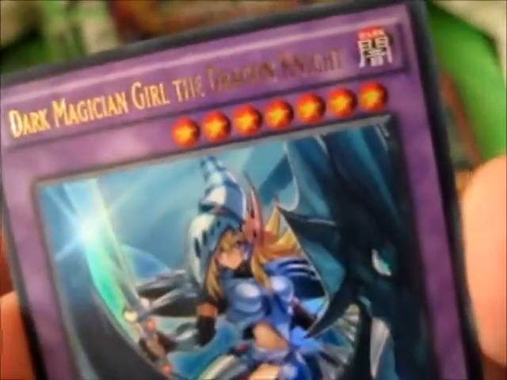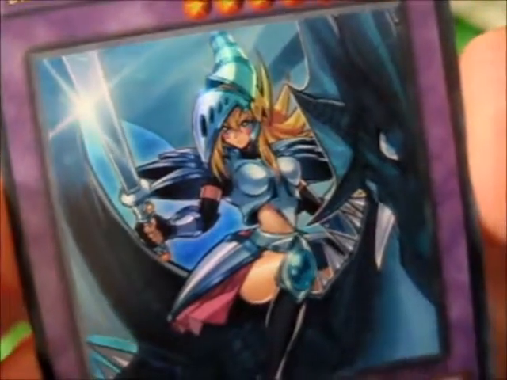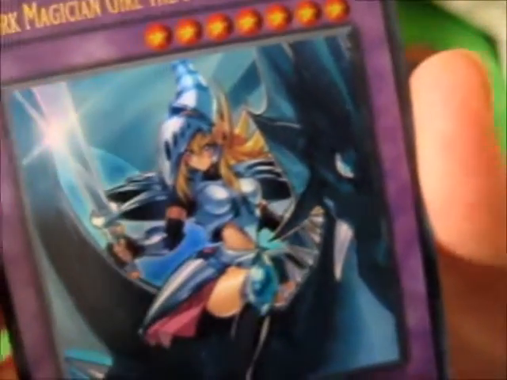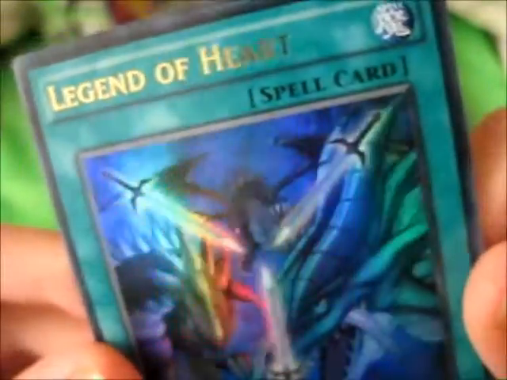Awesome, yes! The card I was looking for. Only 2, 4, 5, 6 packs in. Yes. Dark Magician Girl the Dragon Knight. Awesome. Go with the rest of my Dark Magician Girls. Versions of her, anyway. I wonder if I can get two of those. You know, the Legend of Heart.